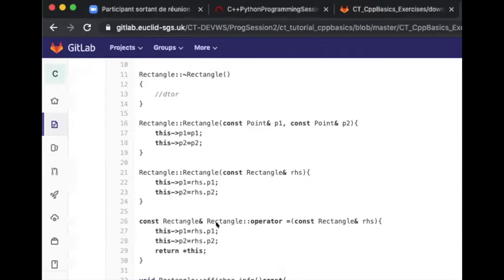To recognize the one from the class, you put the keyword this. This means I call the P1 from the class, I call the object of my class. This arrow P1: this is a pointer, so you put an arrow, not a dot. With this, you take the object of the class.